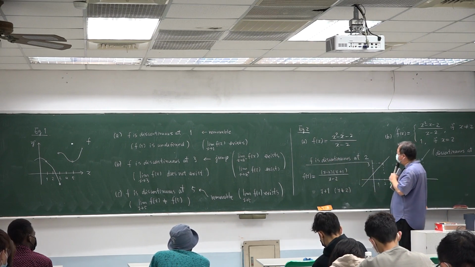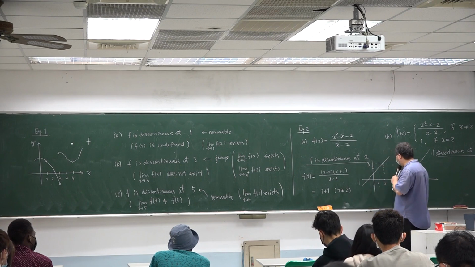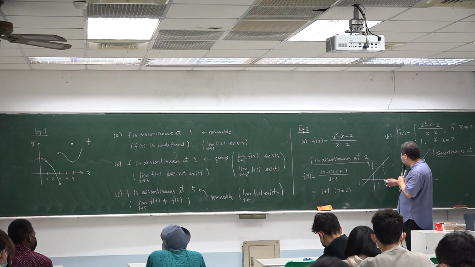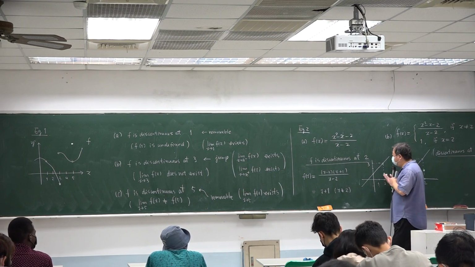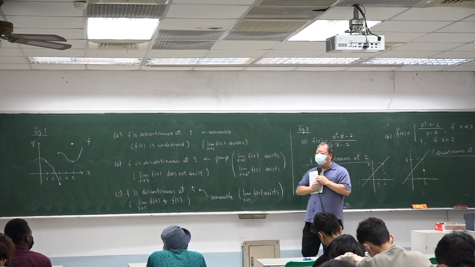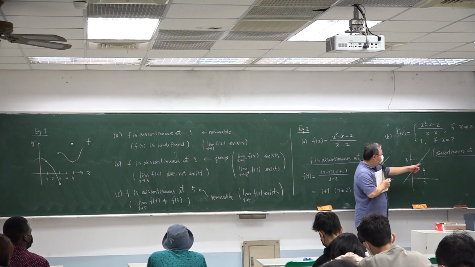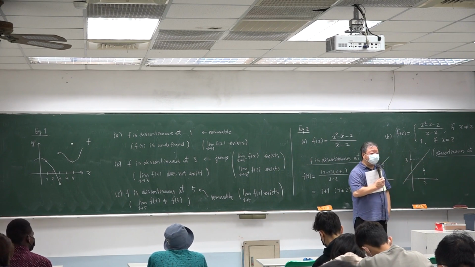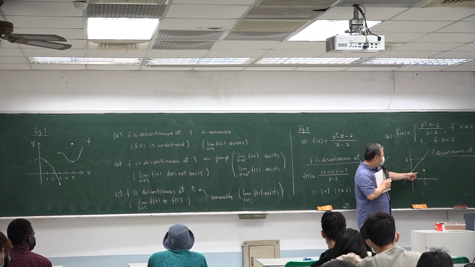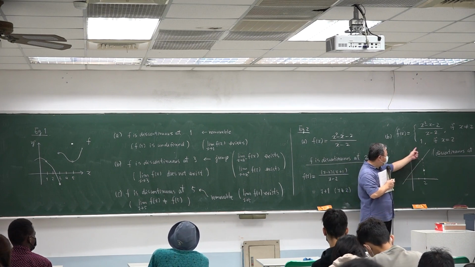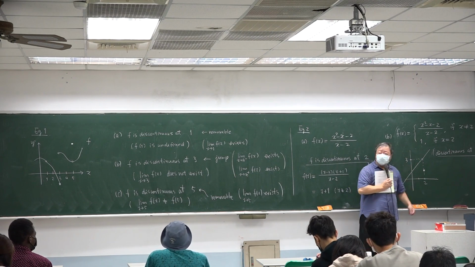This discontinuity is a removable discontinuity because we can define the value of the function at 2 to be 3, which will make it continuous at 2. Also, this discontinuity is a removable discontinuity because we can redefine by replacing 1 with 3 to make this function continuous at 2.